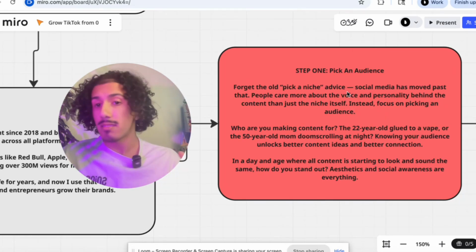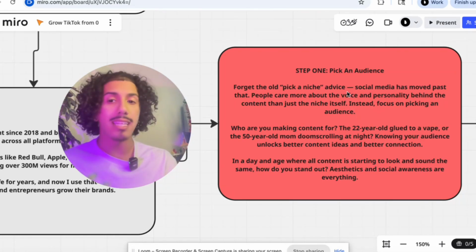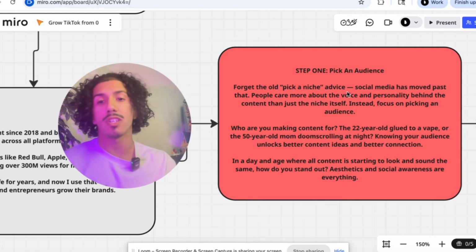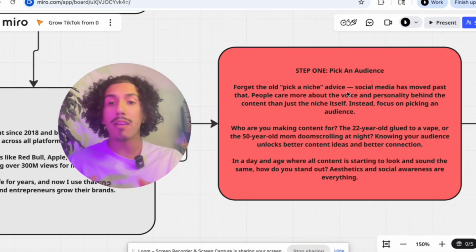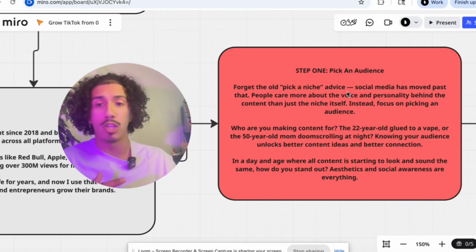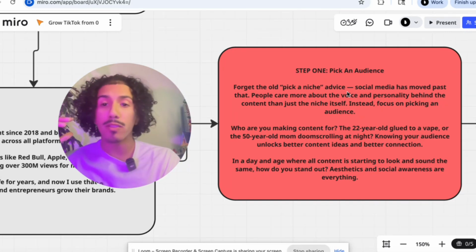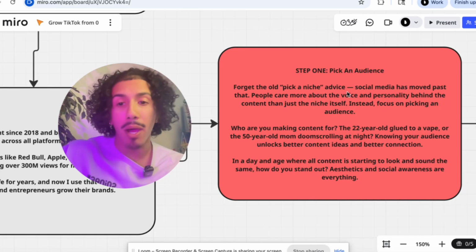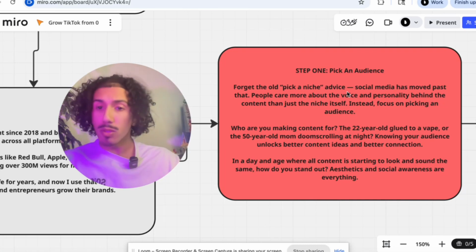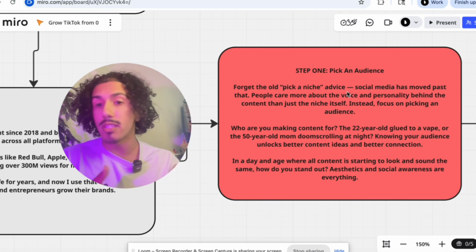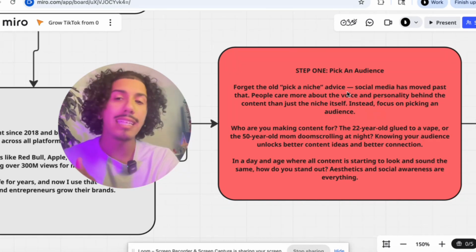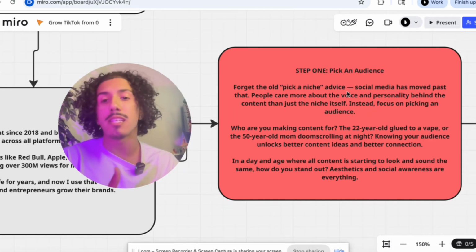And I see it time and time again, because at the end of the day, just because you're in fashion doesn't mean that that is all you do. You might be a fashion creator who goes for a very dark and grunge aesthetic, or you may go for something super girly, pink and pop. But at the end of the day, those aesthetics change the entire narrative of where your content goes. So having a niche is not merely specific enough.